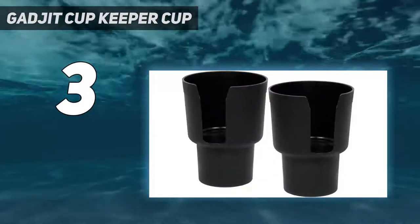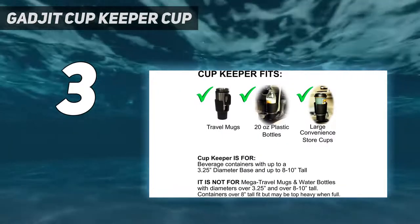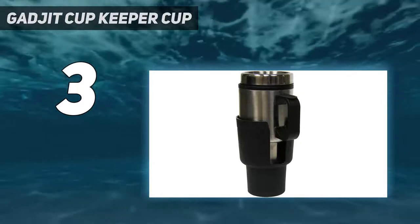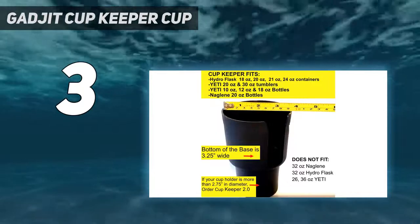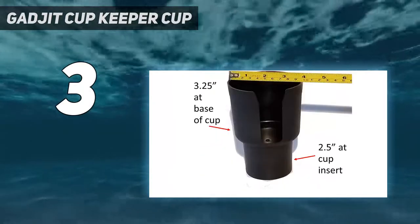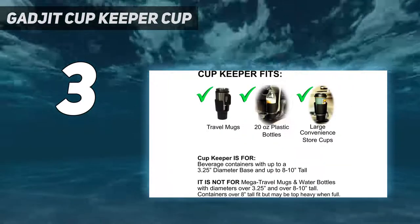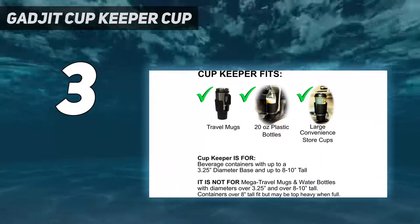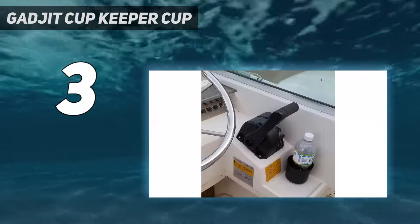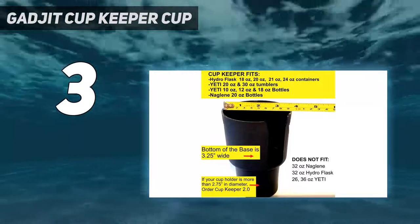Special handle opening accommodates coffee mug side handles. Strong polyresin construction won't warp or crack — unbreakable in extreme heat or cold. Made in the USA. Expand your vehicle's cup holder so it can hold mugs, convenience store cups, and water and soda bottles with bases up to 3.25 inches and up to 8 to 10 inches tall. If your beverage container is 2.75 to 3.25 inches across the bottom, it will fit in the Cupkeeper. If it is over 10 inches tall, it may start to get a little tippy.